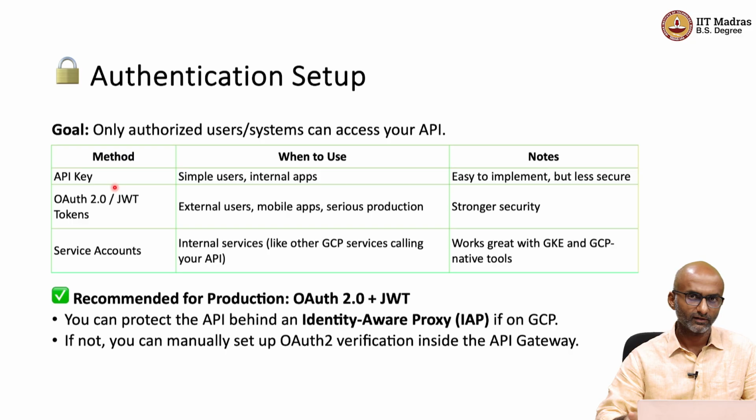Whereas with OAuth and token-based authentication, it verifies identity directly with the end user, sometimes even using second factor, third factor authentication mechanisms. Like for instance, you'd use an app to prove your identity by choosing the right captcha or the right numeral that's shown in front of you, or sometimes you'll have to enter OTP information, etc. So all of that is OAuth 2.0 mechanisms. Most production systems that are end consumer facing are best secured using OAuth 2.